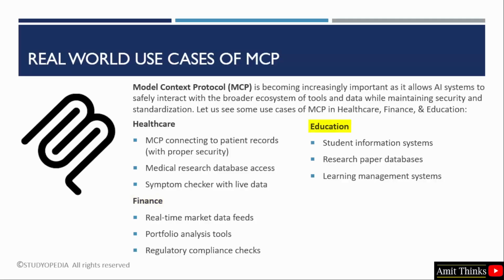Now the education use case for MCP: connection to student information systems for personalized learning, access to global research paper repositories for academic advancement, enhanced learning management systems with AI-driven support. In essence, MCP bridges AI with critical domains, ensuring that innovation is not only powerful but also safe, standardized and scalable. In this lesson, we saw the most important use cases of MCP.